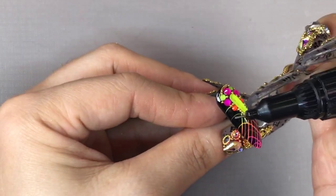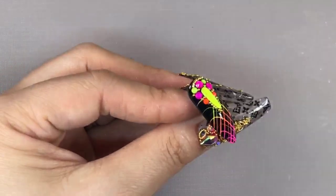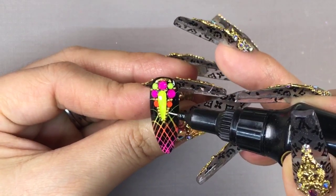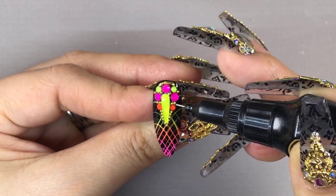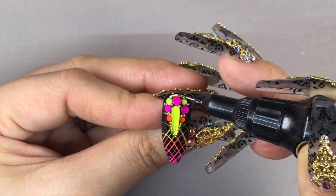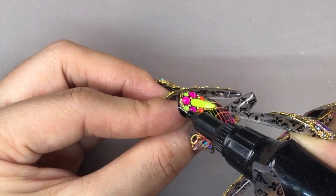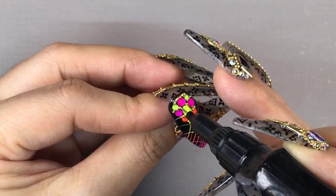Each time you use it, just use that much. A little goes a long way, and usually I feel the crystals first before I squeeze any precision glue out, because you want to seal in all the gaps and cracks. You don't want it to overflow and flood your crystals at all. So right here, and if you need it, you can always go back after you cure it.